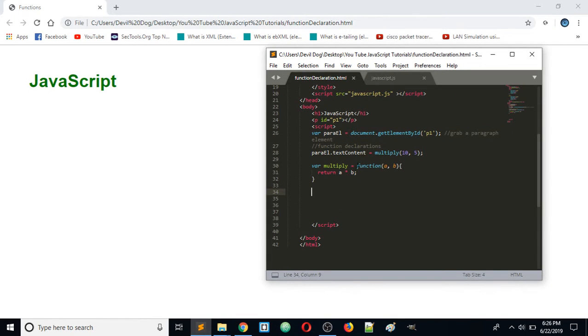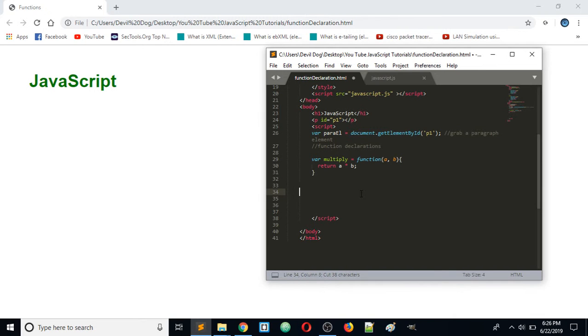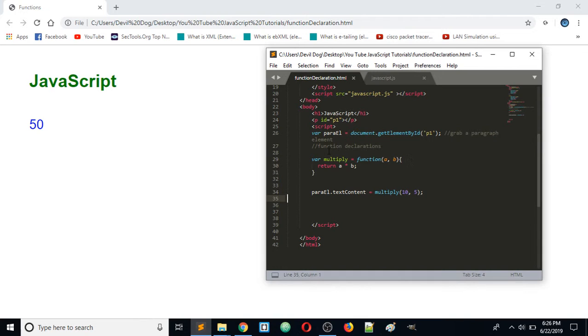And the reason is that this function is being stored in a variable. So this variable hasn't been created yet. This function invocation is looking for a function, but it can't find it because it's stored in this variable. So it doesn't run. Now if we cut it again and invoke the function underneath, and then hit save and rerun it, the 50 will come back to the screen, because as I said, code is read from top to bottom. So now this variable storing the function is read before it gets to the function invocation, and it prints just fine.